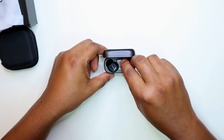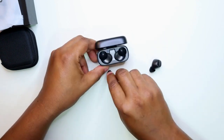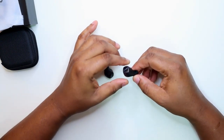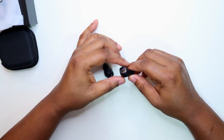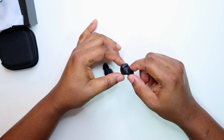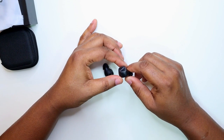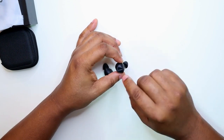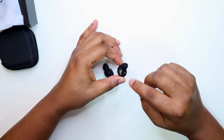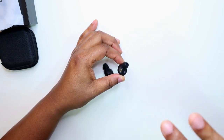Okay, let's take out the earbuds and let's see what they actually look like up close. That's the right and the left. Let's put it aside for a bit. Nice design though, I would say. Okay, we've got two openings here for a mic. So one here and one here. I assume it's to make it omnidirectional, so whatever direction you're facing, you should be able to have proper audio. There's a Cowin name written on the touch sensor there. And underneath the charging plates, now this is what it's supposed to look like. It should actually be on the surface and not depressed inside.